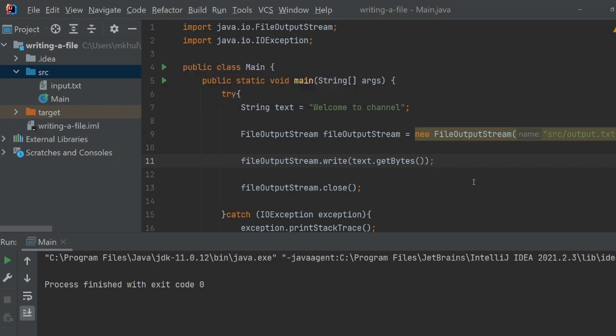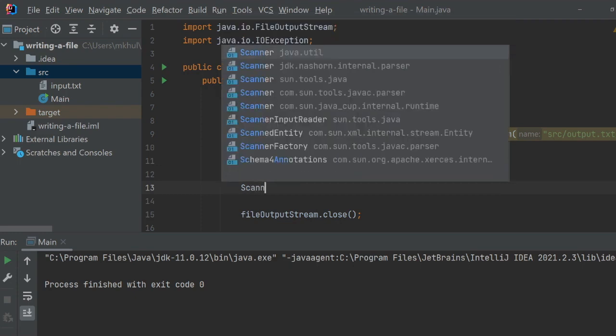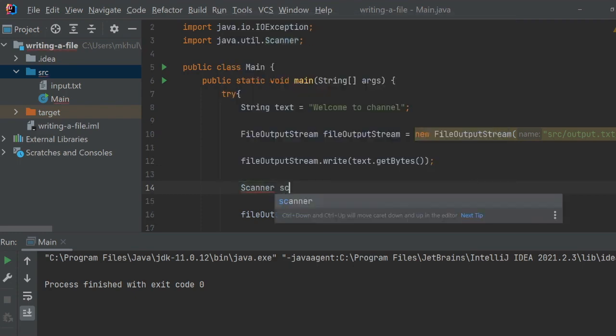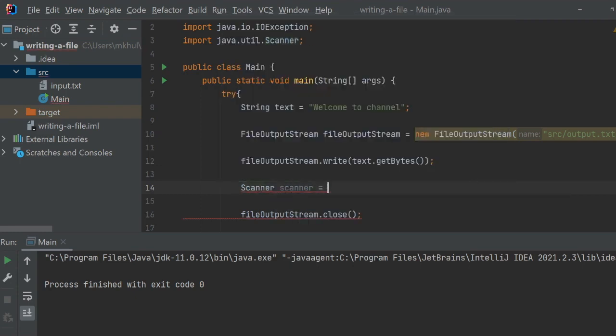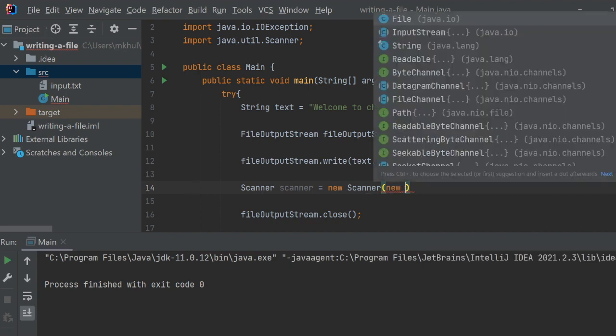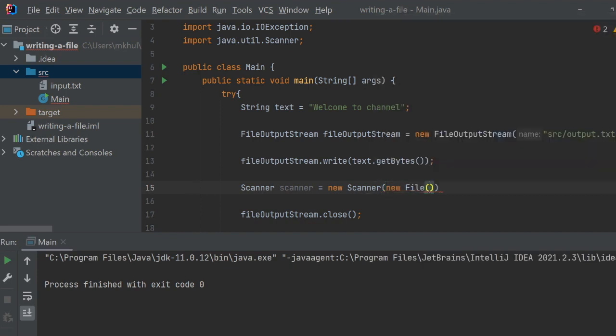So in order to do that, I'm going to use a scanner object that's going to scan the file, which is src.txt.